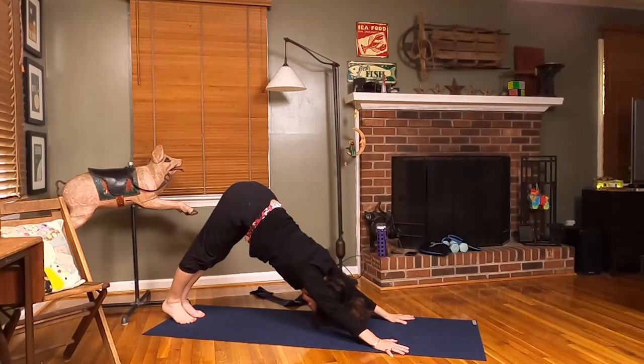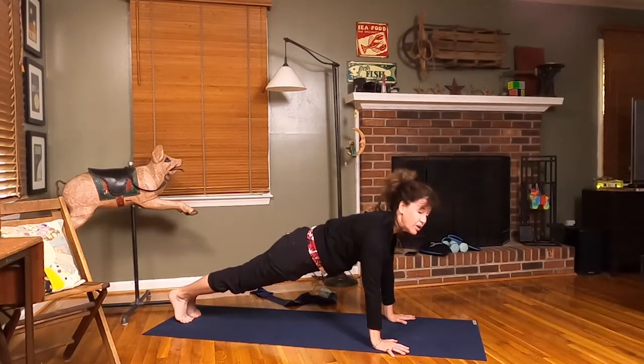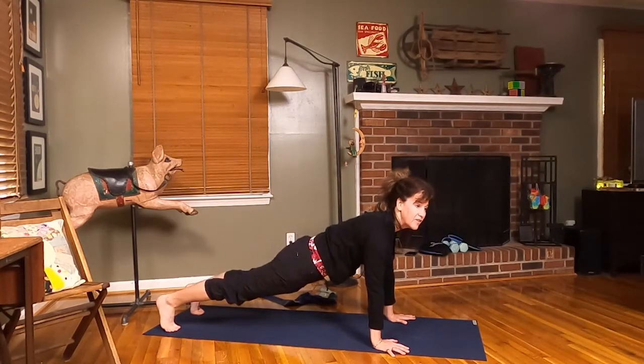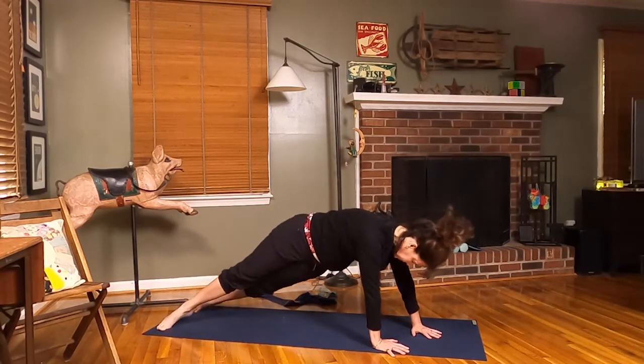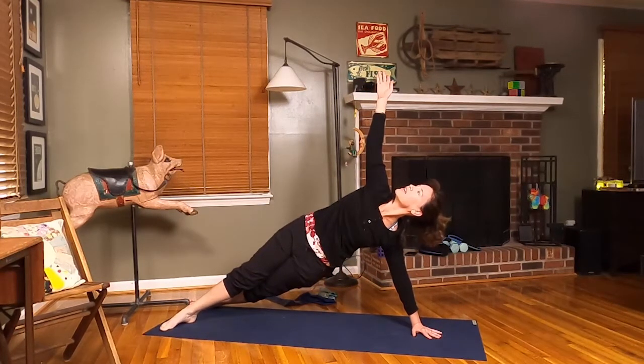Derrieres are lifted. We'll go ahead and come forward into your plank. We're gonna rotate today into side plank. So make sure you got a little bit of space there between those feet. Tighten up your derriere. Maybe reposition that left hand so it is up underneath you as we rotate into side plank. Hang out here. Take a breath.